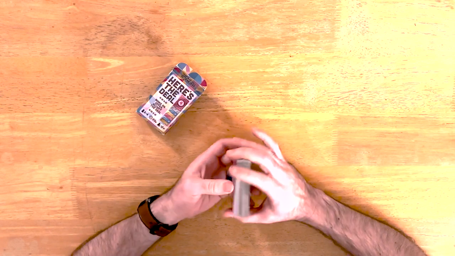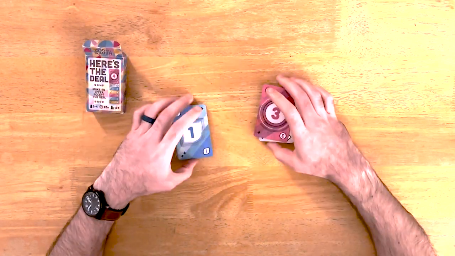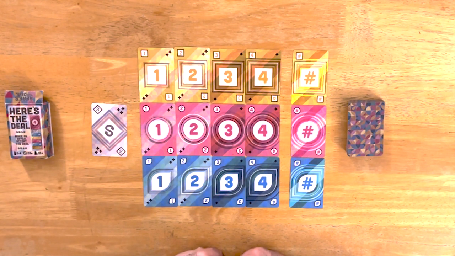We're going to start by explaining the rules that apply to both ways to play the game, and then we'll dive into more of the differences between the two versions. All right, here's a little overview of all the cards that are in the game.